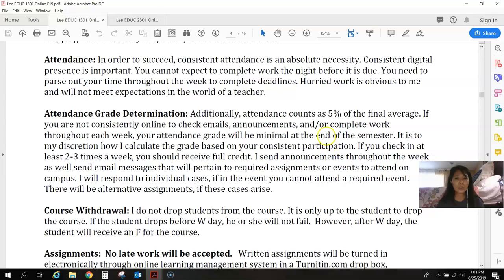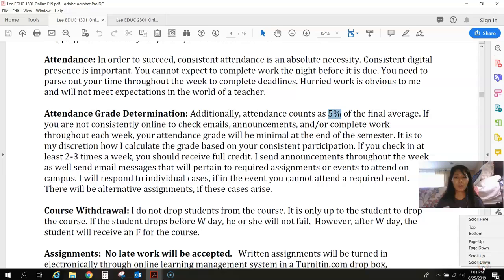Your attendance grade is 5% of your final average, which is half a letter grade, guys. So if you're in a position where you are either getting a B or C or a C or D, that would not be good, because then this class wouldn't transfer for you. Or an A or B, your attendance grade could either help you or dramatically hurt you. So please, please, please take that seriously.